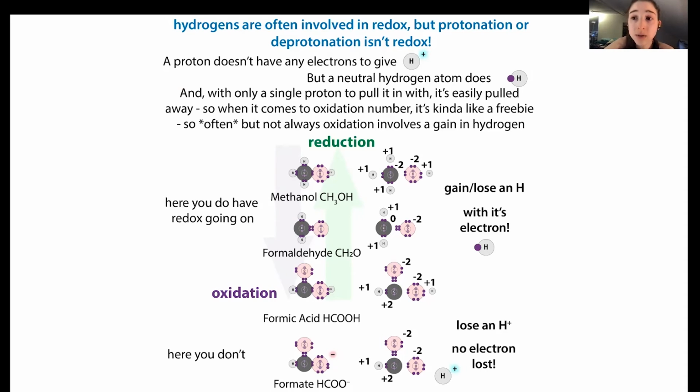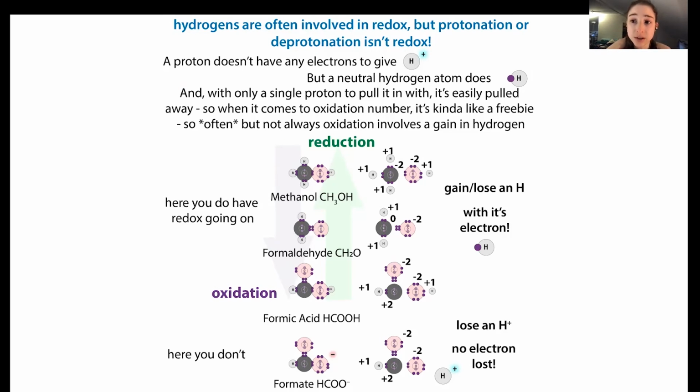If something is bonding to a hydrogen, we said that hydrogen is really bad at hogging electrons. So if something bonds to a hydrogen, it's kind of like getting free electrons. Even though it's also getting the hydrogen's proton, it's also getting the hydrogen's electron, and proton plus electron is neutral. So if you add a neutral hydrogen, you are still going to be gaining electron density.